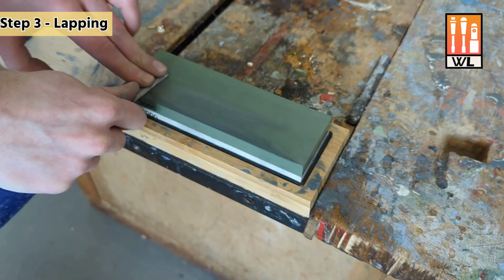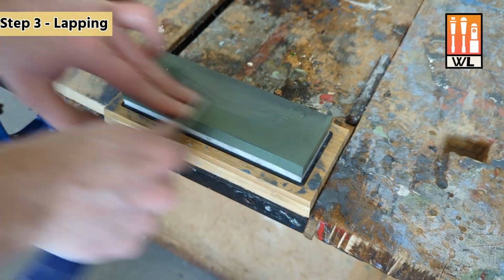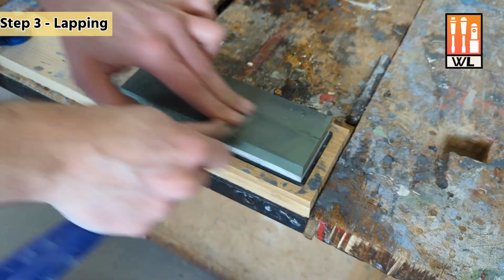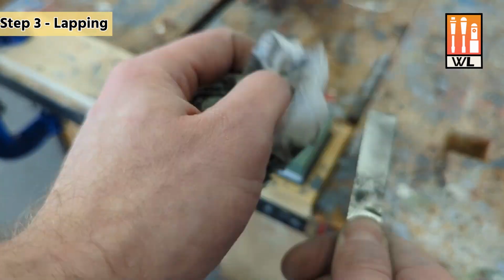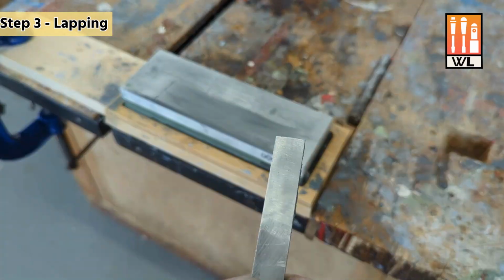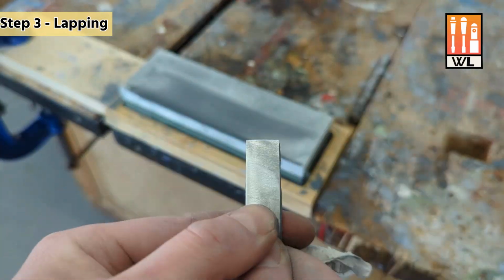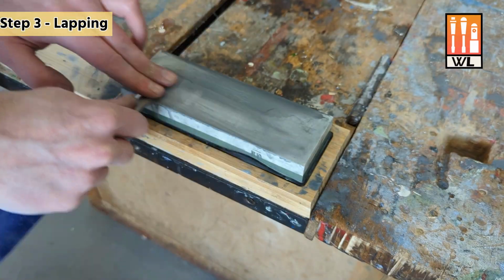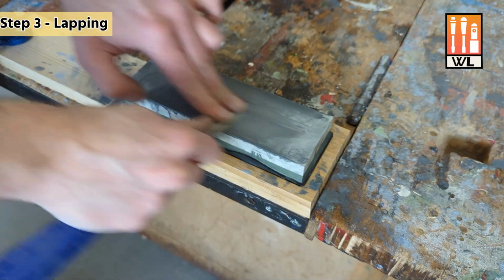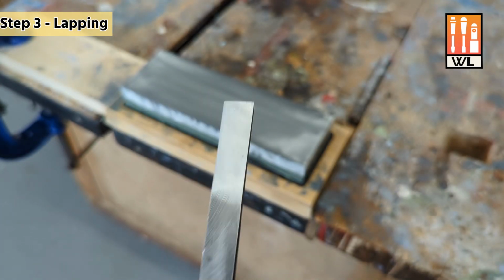Once this process has been completed from coarse to smooth, it is unlikely you will need to work through all the grits the next time you are sharpening your chisel, and you could just start the lapping process on a fine stone. After lapping on the final stone, there should be few visible scratches, and the surface should start to become shiny and reflective. You will now be ready to move on to the next stage.